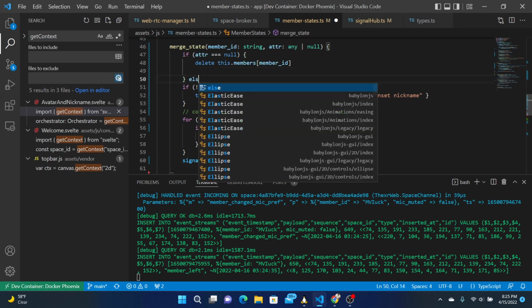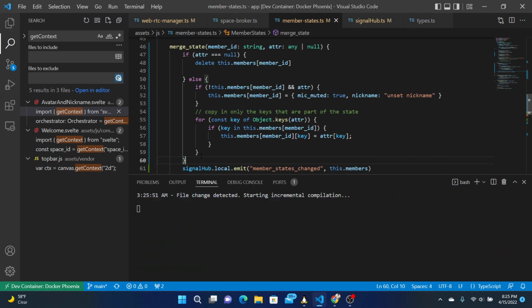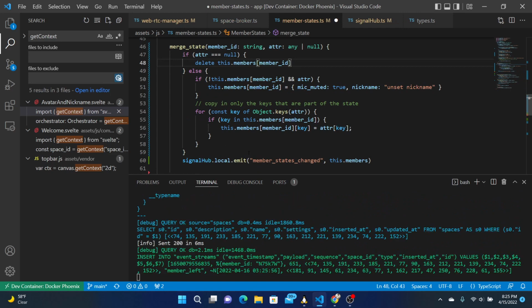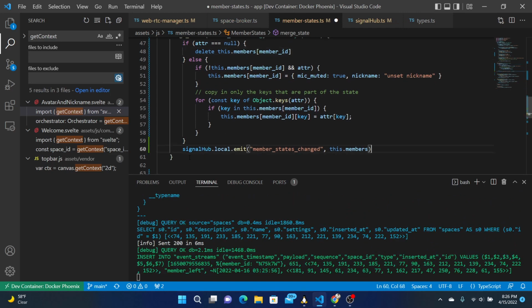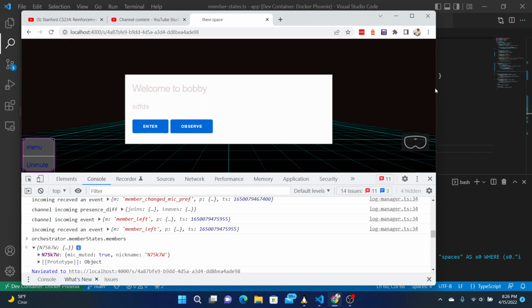Else, do all this. And then emit the state has changed. So we have this.